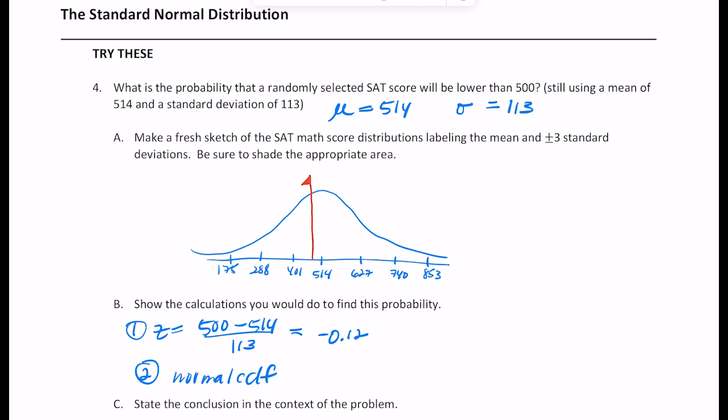Now remember, here our z-score is negative 0.12 and we're looking for the probability someone scored less than that or lower. So just like the normal distribution goes on forever towards positive infinity, it goes on forever to the left towards negative infinity. So how do I show that? So now my left bound is going to be negative infinity, or just use negative 100. And my right bound would now be the flag, which is negative 0.12. And then my mean is 0, my standard deviation is 1, and let's see what it gives us.